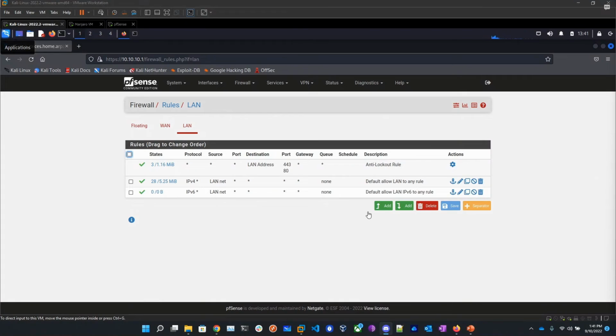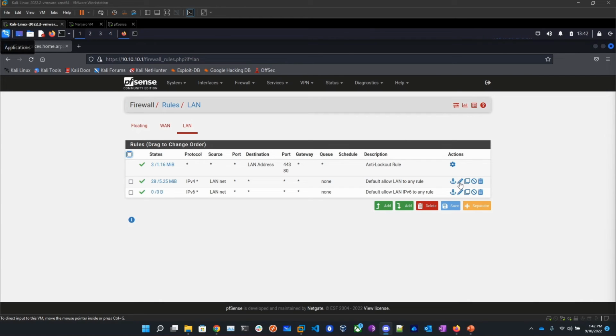You can block traffic between VLANs. You can add a rule to block it from talking to the WAN interface, so it blocks any traffic out to the internet. That way, you can set up the WAN interface in case you ever need it, but it's not always active. If you ever need to run updates, whatnot, you can delete it or deactivate it temporarily. So all rules have these options.